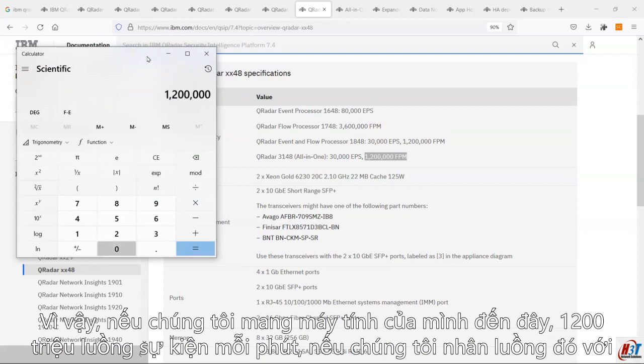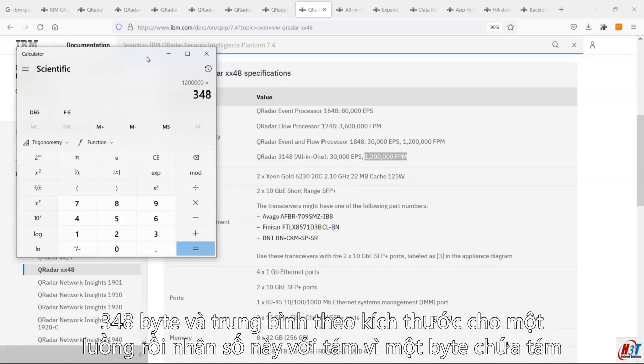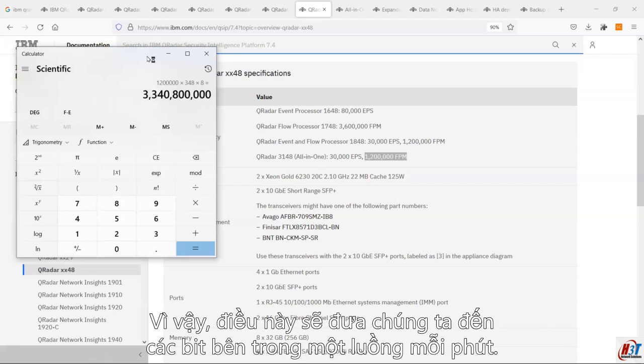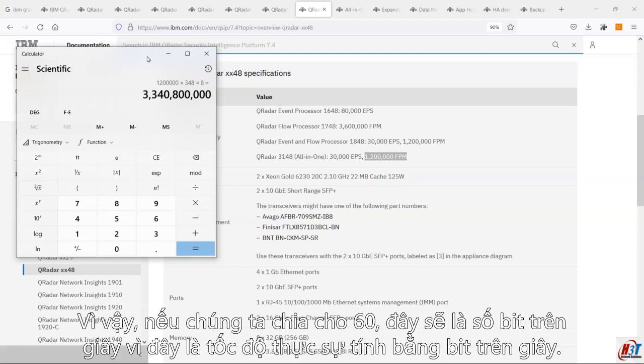So if we bring our calculator here, 1,200,000 flows per minute, we multiply the flows by 348 bytes, an average byte size for a flow, and then multiply this by 8, because a byte contains 8 bits. This brings us to the bits inside the flows per minute. If we divide by 60, this will be the rate in bits per second.